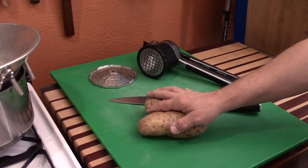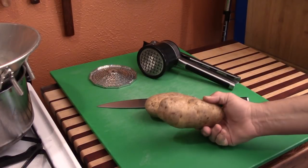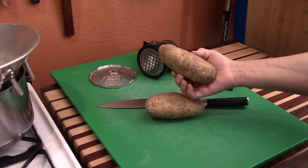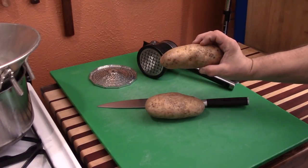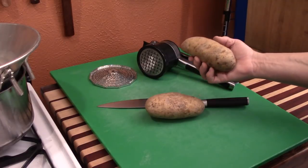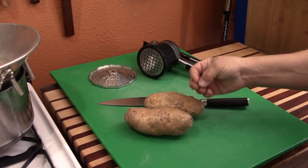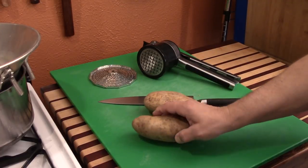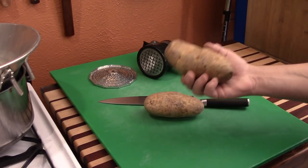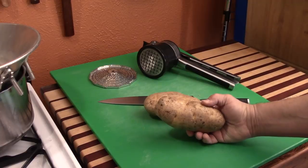Now folks, we're getting ready to cut these potatoes up, but before I get into all of that, it's about this guy. This is a big chunk of starch. What you have to do is soften the starch, and then you have to break the chains apart. And to break any fiber in a particular vegetable, you have to break that apart too when you're making a good mash. So what we're going to be doing is turning this potato into something light and fluffy, something very airy. To do that, the starch can't be worked very much — it has to be worked very, very little, and even after it's broken from the solid form into a mashed form, it can't be stirred or worked very much because you don't want it to become heavy after the fact.